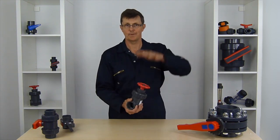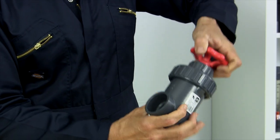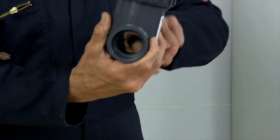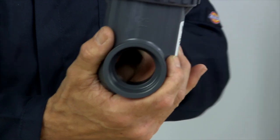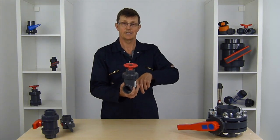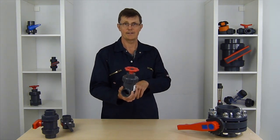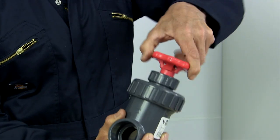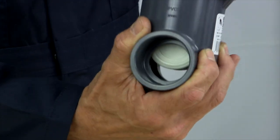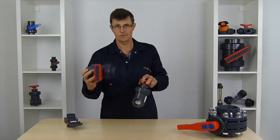The other type of gate valve which operates on the same principle of a gate going up and down is a fine control gate valve. In this one we've got about eight turns of the handle — fully open at the moment, and you can see it's a full bore valve when fully open. Again, there is a dip in the bottom, and if you've got any heavy gravel coming down your water it can sit in the bottom and be an issue, especially in low flows. If you've got a high flow rate going through it's not so much of an issue, as closing the valve causes the flow to whip past the blade and push any gravel out. This has about eight and a half turns from fully open right down to fully shut, so you can get really fine control — much better control than with the ball valve.